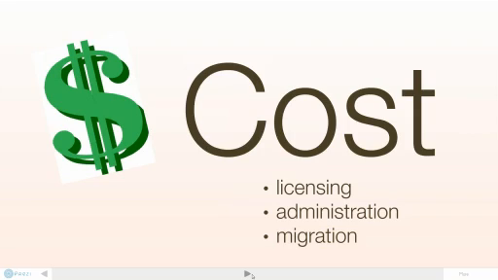And the third is the cost of migration. Moving to any new system, there are going to be costs associated with it, whether it's a cost of time or a cost of actually bringing in outside expertise to help with the process. So what are the benefits and trade-offs? As I mentioned before, it's kind of like buying a house versus renting an apartment, especially when it comes to licensing. That's the trade-off. And again, it's a matter of calculating which is actually more cost-effective for you.